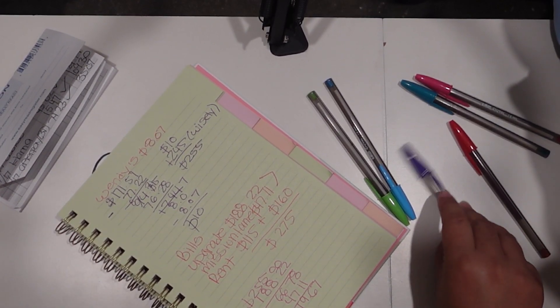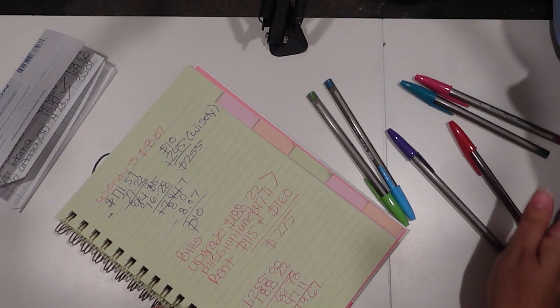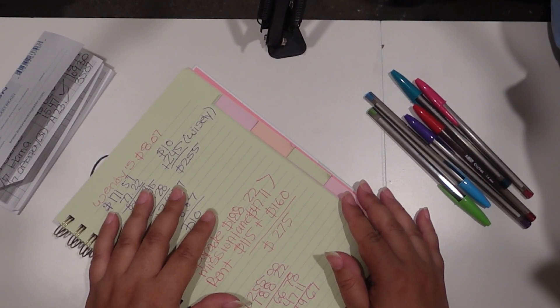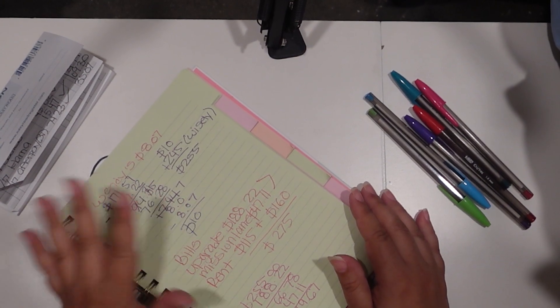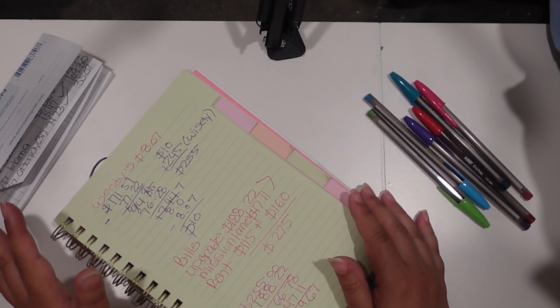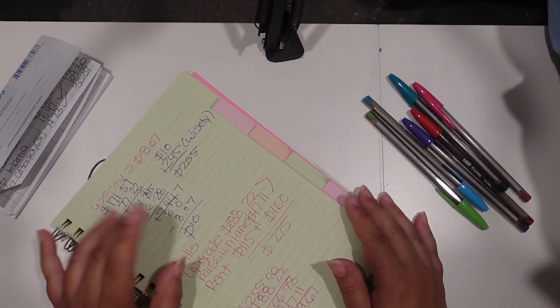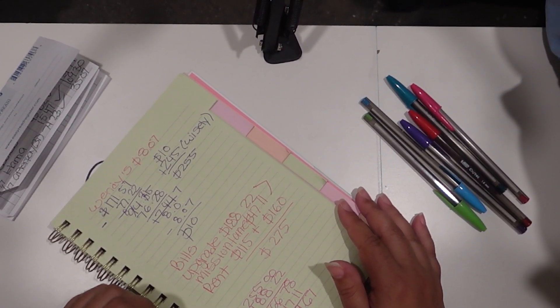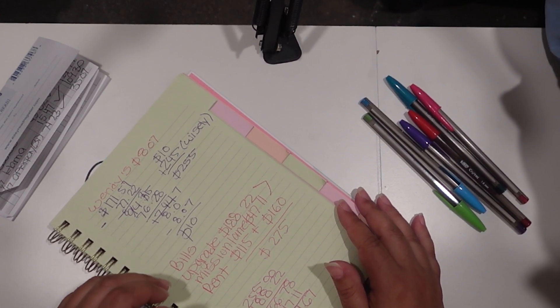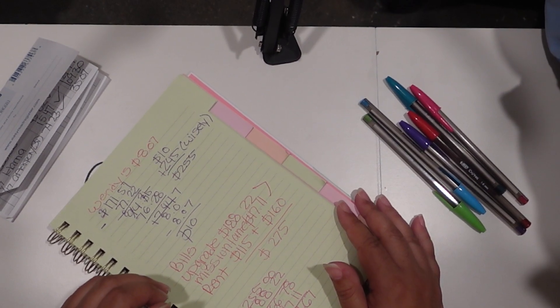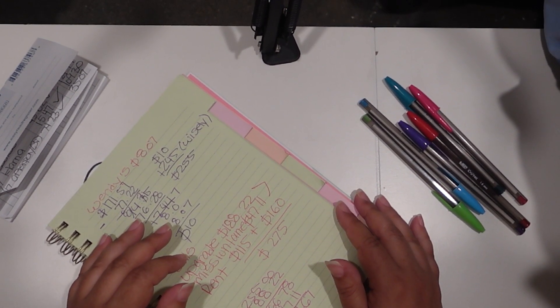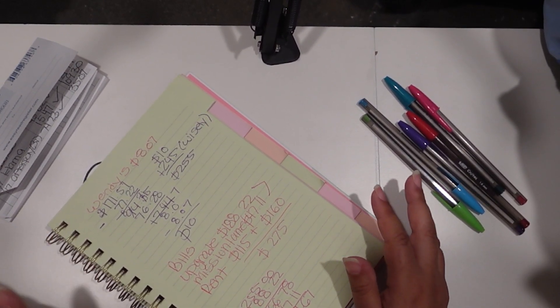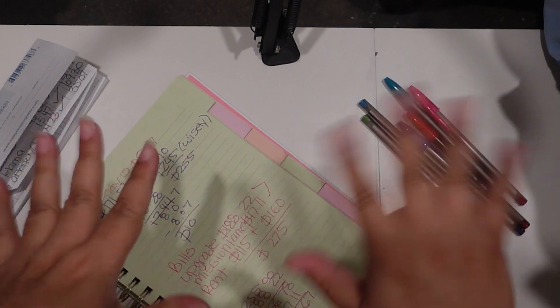That is it for the budget with me. Like I said, it is a slow process but it is getting there. The next video you'll see from me, which I'll film tomorrow on Sunday, is my check-in week three from my no-spend challenge. I'm just going to say right now I pretty much spent money on takeout the whole week. It's been a crappy week. Mentally I'm not doing the greatest, I'm kind of spiraling. Let's just say this week reflected that spiraling into whatever the hell is happening with me. But I still have nine days in the month, so I am going to try my hardest to have more days of no spend. Hopefully you enjoyed this video. Thumbs up, subscribe to my channel, I'll see you in my next one. Bye.